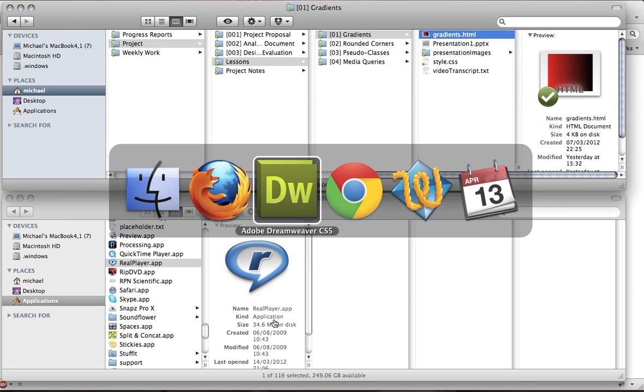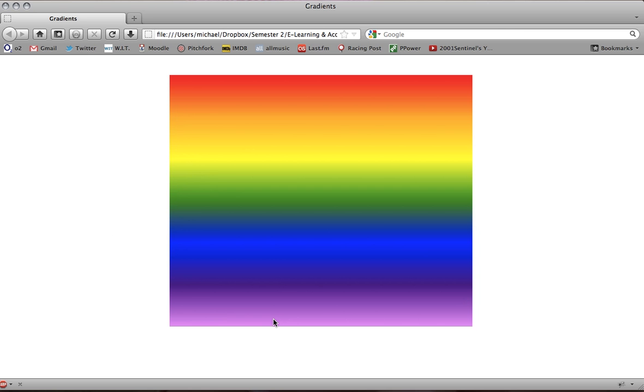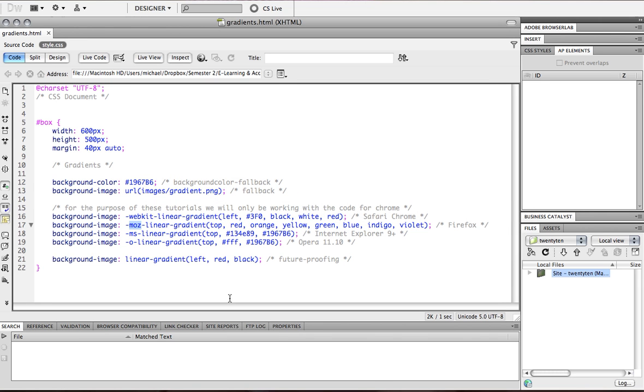So, there's Chrome and there's Firefox. And we will go back to Dreamweaver and just take a look at the next in line, which is Internet Explorer. I'm working on a Mac here, so I can't display that. You just take it from me that it works.